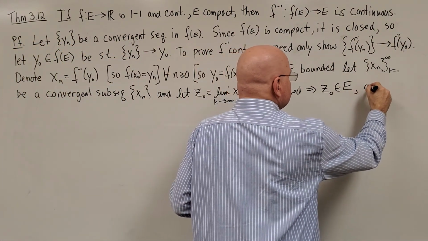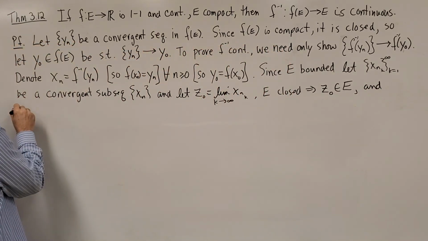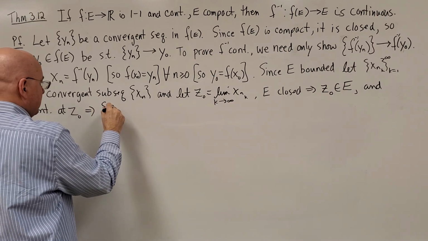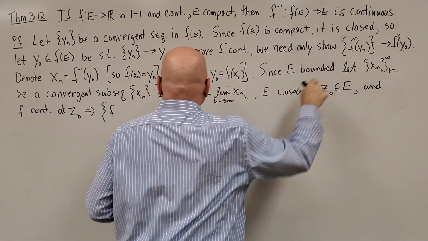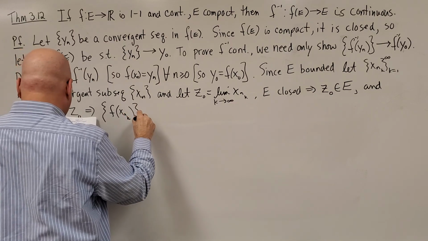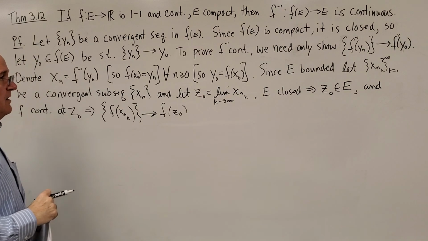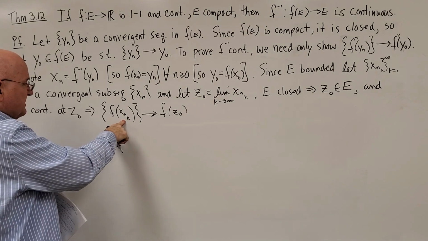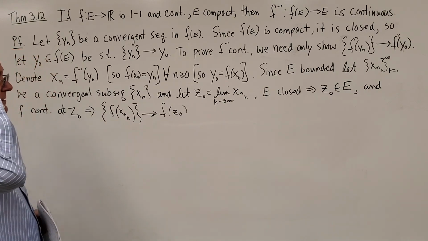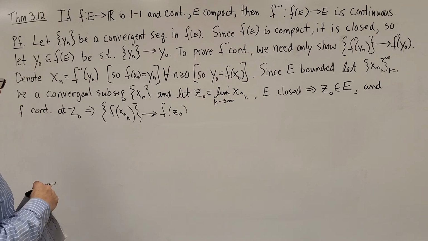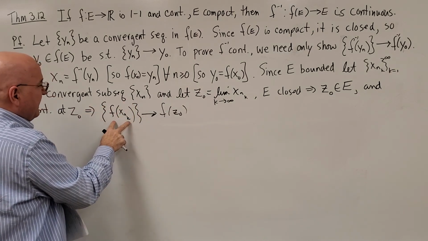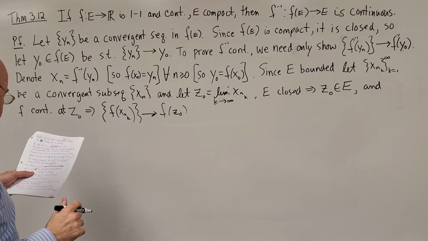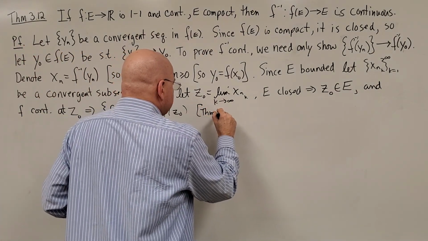And I guess I can continue this. I'll say, comma, and f continuous at that point implies the following. The sequence f of x sub n k converges to f of z0. That's simply because f is continuous. So any convergent sequence or subsequence in the domain is going to converge to a number in the image. I guess I should have said this sequence xn is in the domain. f of xn is in the image. f of xn is going to converge to f of z0 because f is continuous. I'll go ahead and write theorem 3.1 as the justification for that.